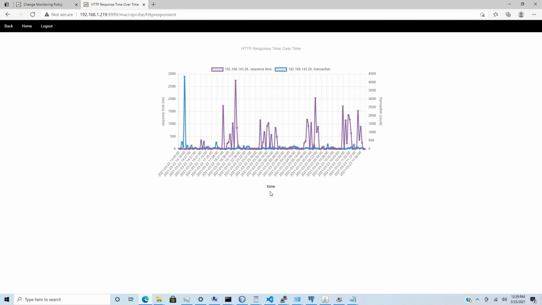So now we're gonna see the chart displaying the correlation between the HTTP server response time versus its load in terms of transaction every minute of it for the last 24 hours.